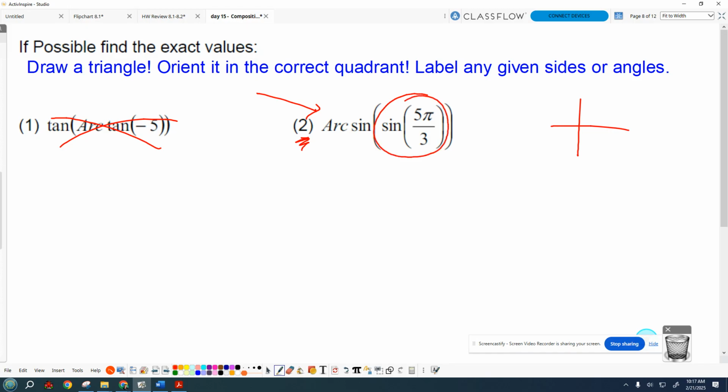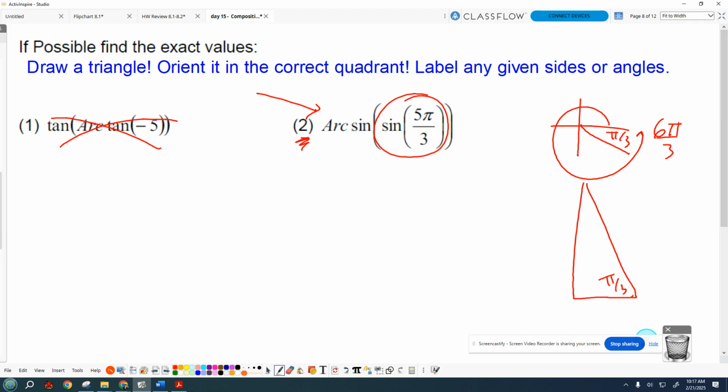How would you find the sine of 5 pi over 3? Oh, you should try to. He says subtract 2 pi, he says find the reference angle, both of them are the same thing. What is the reference angle? The reference angle is pi over 3; 5 pi over 3 is short of a full rotation by a little bit. And again, I know this triangle really well at this point, I've written it like 18 times today. Across from pi over 3 is root 3, 1, 2, pi over 6.